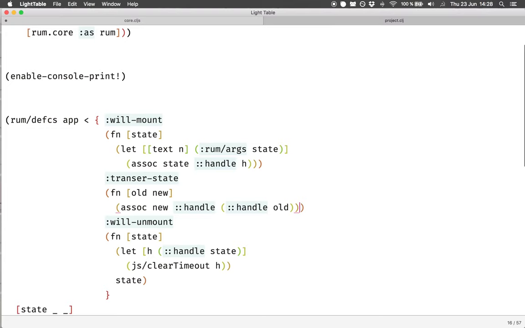It turned out from my experience that most of the time the thing you want your mixin to do is just transfer everything in the state now into the newer state. I will probably change that so transfer state does that by default and you won't need to write it, but right now I made kind of a wrong decision, so you have to do it manually. It's because in React there are two ways to create a component. One is when you create a new one, and another one when there is already one component and you're mounting the same over it. So it gets kind of complicated. But anyways, this will probably get cleaned up very soon.